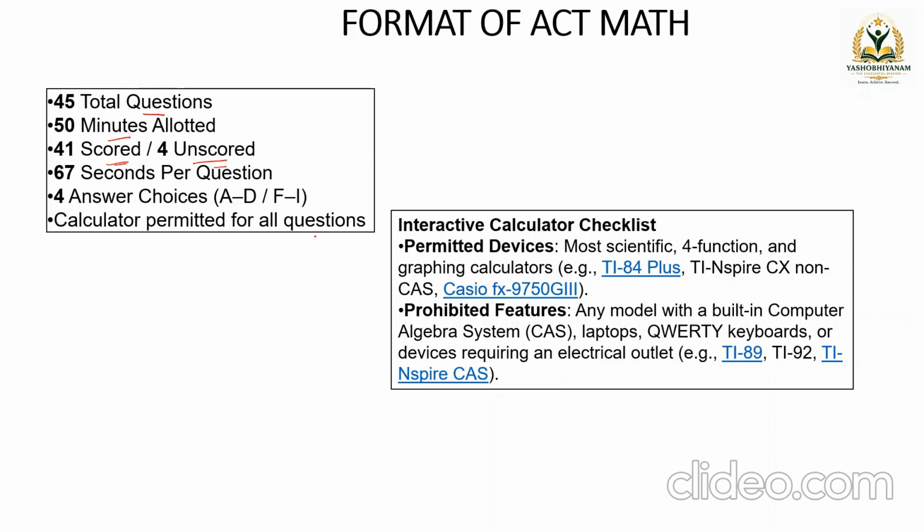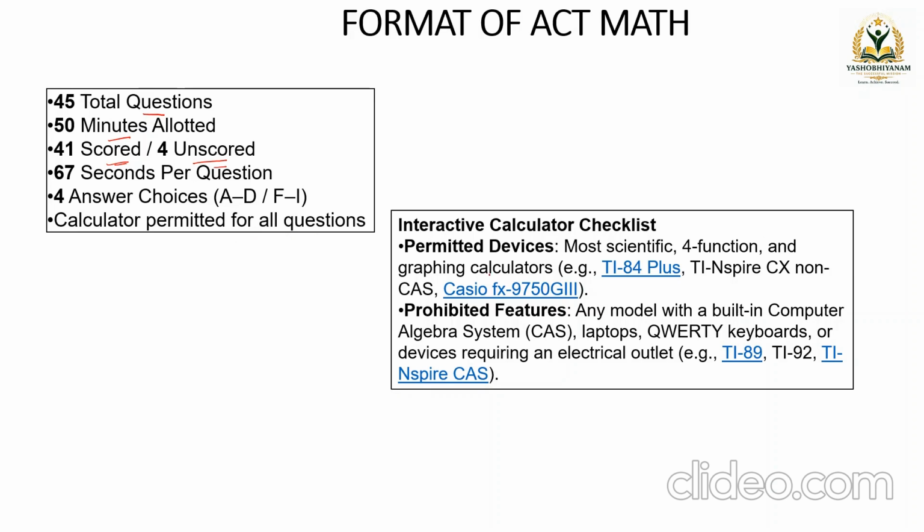As of now, ACT is administered both digitally and on paper in the United States of America alone. Outside the United States, internationally, it is administered only digitally. You have to pre-book or register for the digital exam of ACT, I'm sorry, if you are an international student. If you are a student of US, then you could either opt for the paper-based exam or the digital exam as of June 2026.